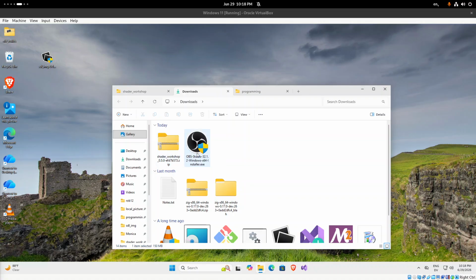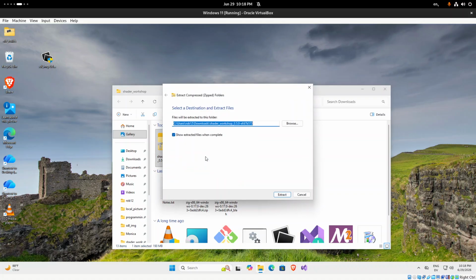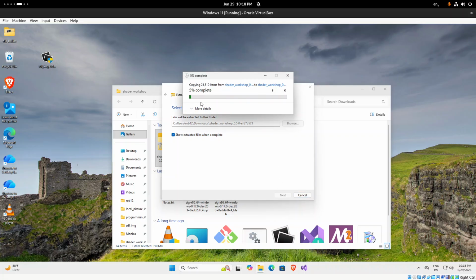Also, because it's Windows, there are a few differences. So here's the zip folder.